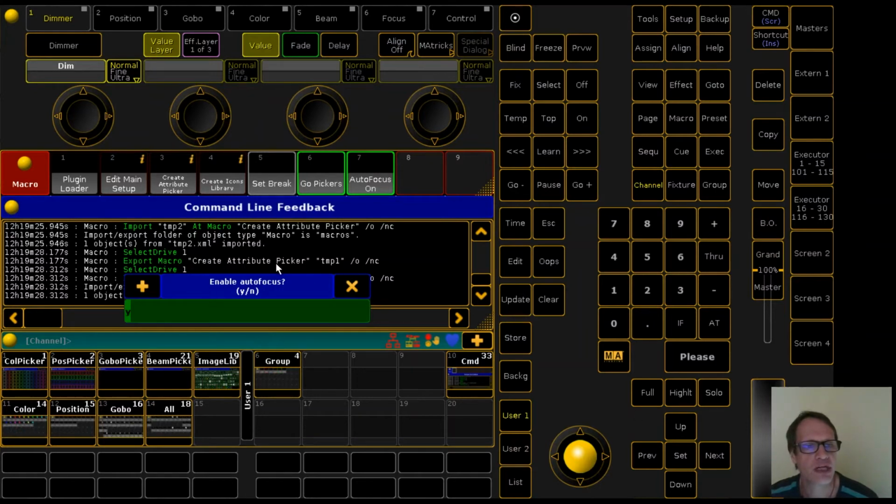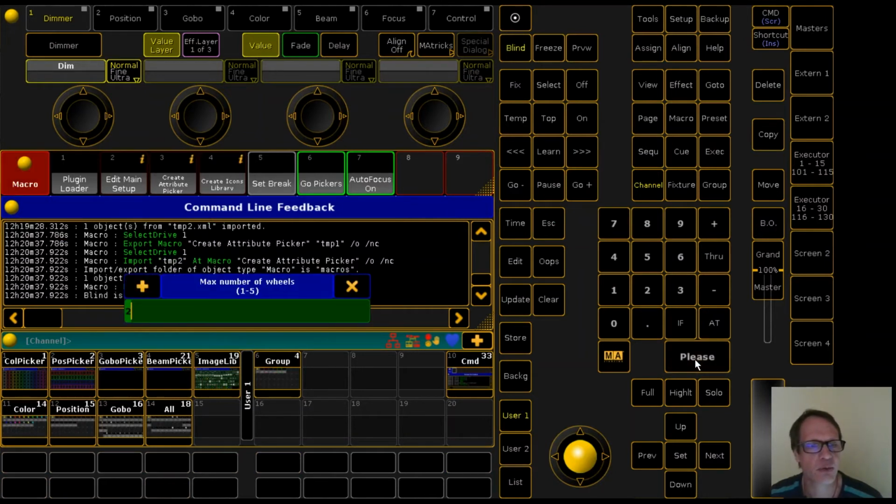Okay, we are going to enable this. I've got a special video about how to focus, but that is how to use the autofocus. Now, while creating the GOBO Picker, we're just going to enable it, and then some other questions come.